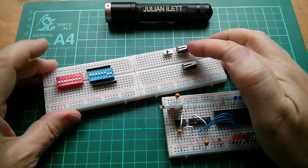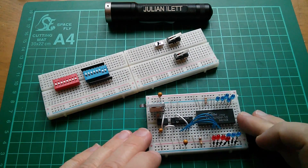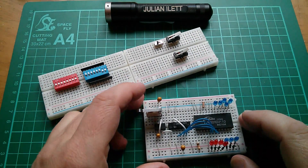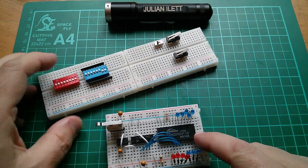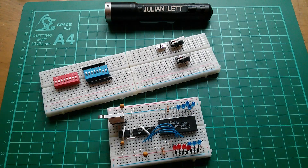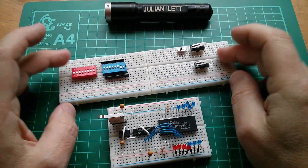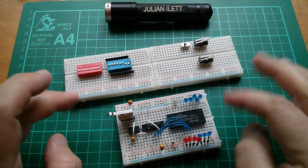These switches and resistors are all parts I've been waiting for to extend my breadboard computer to the point where we can single step. I'm going to move everything and lay it out on a larger double breadboard to see if I can get it all working — where we can actually fill the program memory with data or instructions.